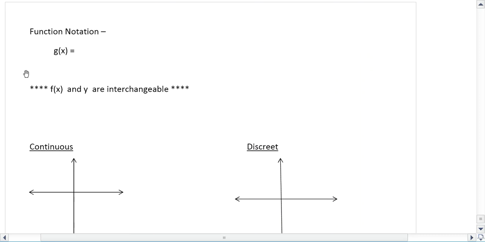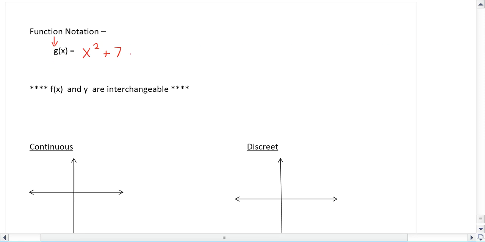Next thing to look at is function notation. And we need to know how to read function notation. This first letter is not a variable. It's a name. This function's name is g. And g is going to tell you to take x and do something. Perhaps it's going to tell you to square it and add 7. Then any input, any x that comes in, you would square it, add 7, and get the output, and get the y.